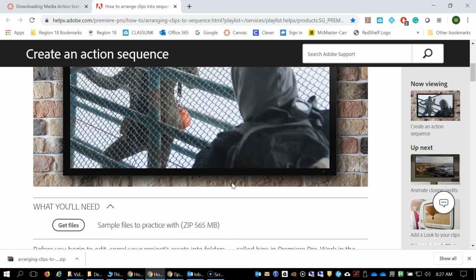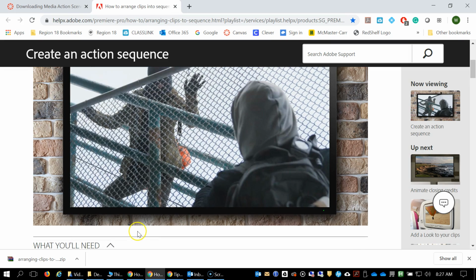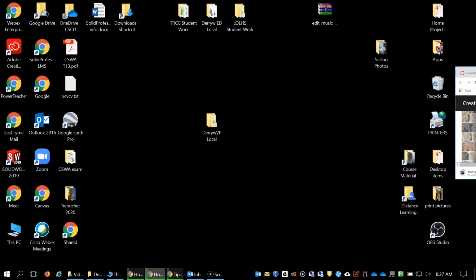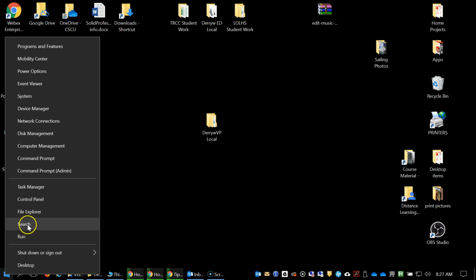This is going to take you a little bit of time, so if you can plug your computer in via Ethernet or do it when your brother's not watching videos or something, you're going to click on this and get files, and it's going to start downloading those files. When you click on that, it's going to say okay, downloading. All right, it's going to take you some time to do this. I already did this, so don't think that mine just happened real quickly. I already did a preview of this.